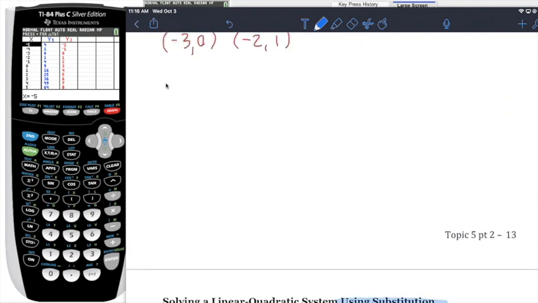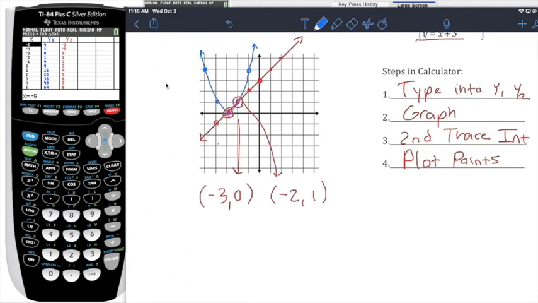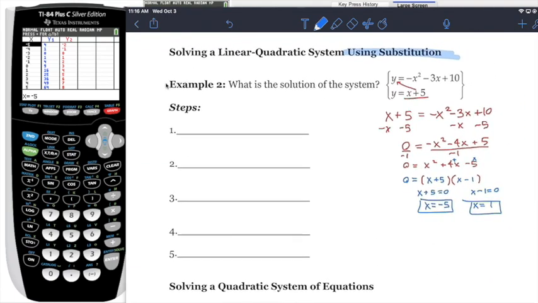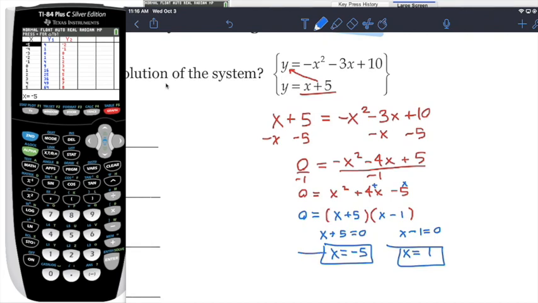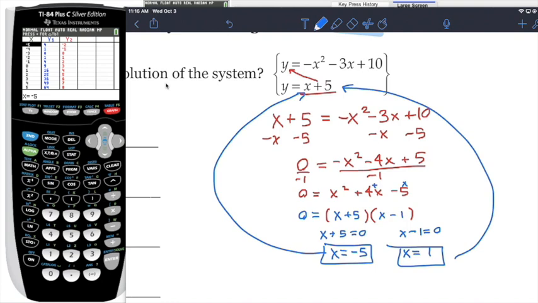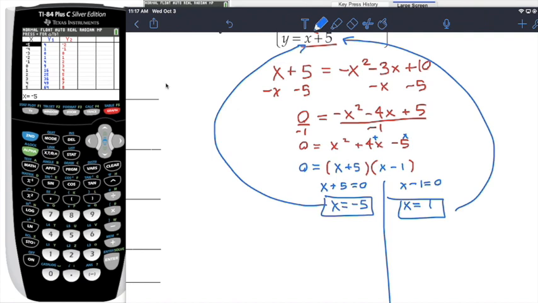Now, if you go back to the graph that we just did, usually our solutions have two pieces. Usually it has an x and a y. This time, though, we got two x's. So what we need to go back and do is take both of these x values, plug them both back in, and figure out what y values correspond to both of those. What makes this different from systems of linear equations with just regular lines, where usually you only had one point where they crossed, is that here you're going to have two different x values where they cross, therefore getting you two different y values where they cross. We're going to plug them in one at a time here.